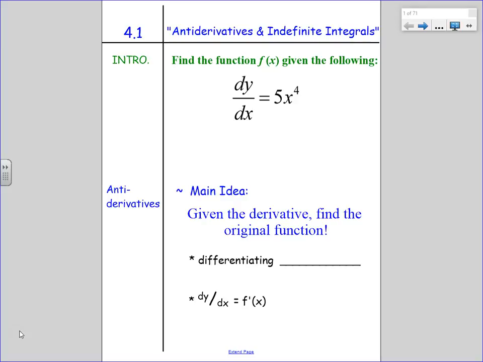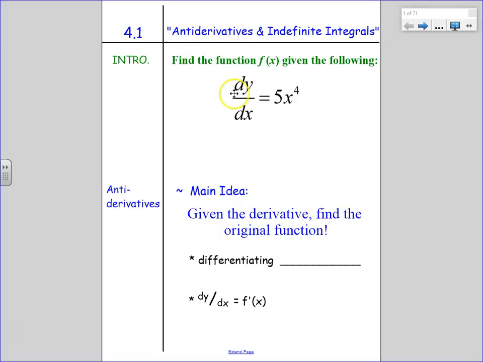Now, we're not going to get to the S thing first, but before we can ever get to what is called an integral, we need to think about an antiderivative. Now, what do you guys think about the prefix anti? Negative. Opposite, kind of. Maybe in relation to opposite, just for the sake of our application, we could think of backwards. So antiderivatives and indefinite integrals, we're going backwards.